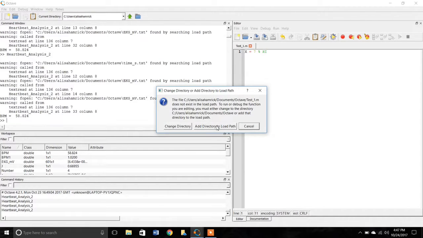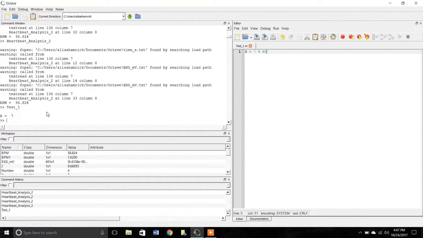Yeah, and you always want to add directly to the load path. And see, it prints out 7, but it won't run this. And so that's just what that does. It really doesn't change your code at all. It just makes it easier for you to read. And so I said x equals 7, so that's what I was going to get into next.